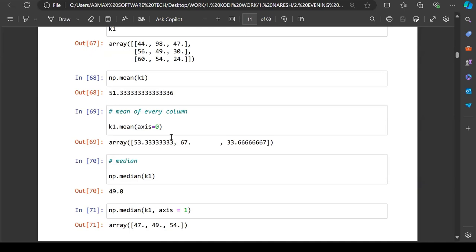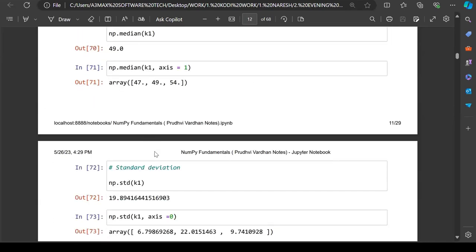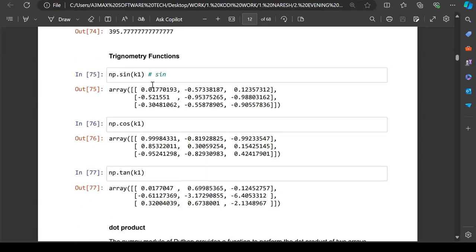Understand, guys? Next one. So mean, median, standard deviations. I will explain trigonometric functions. Could you please explain 3D array slicing? Alina, just wait. I will explain it to you after the class, okay? Why do you not really understand 3D array slicing, Alina?